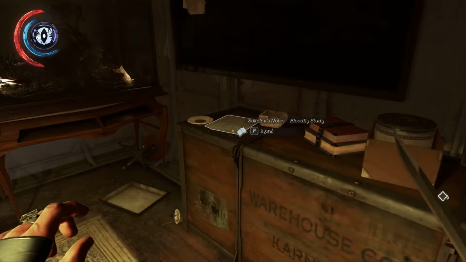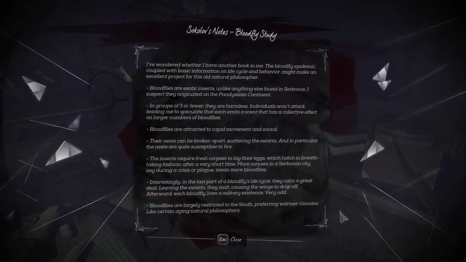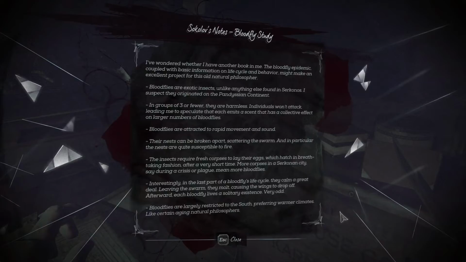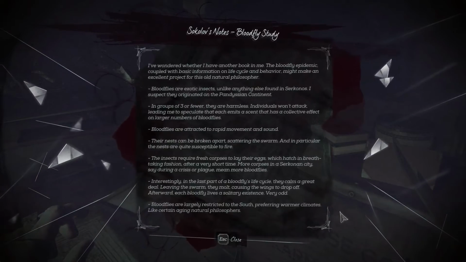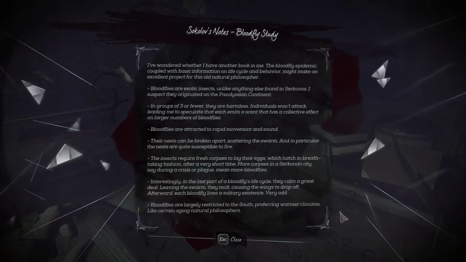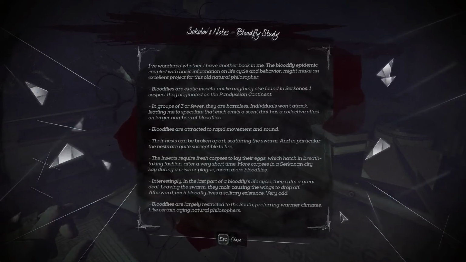Sweet. So, Glove's notes. Bloodfly study. I've wondered whether I have another book in me. The bloodfly epidemic, coupled with basic information on the life cycle and behavior, might make an excellent project for this old natural philosopher. Bloodflies are exotic insects, unlike anything else found on Serconis.